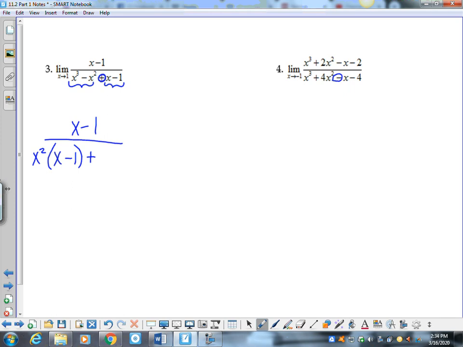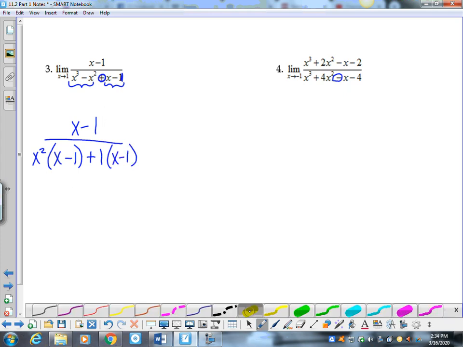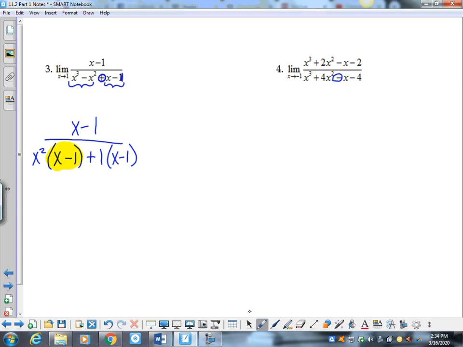Okay, so second group, what can I take? Well, they don't have anything in common, so I'm going to take a 1 out. Not because I see a 1 here, but because the 2 things have nothing in common, so I can take a 1 out. It doesn't change anything. So it's still going to leave me with x minus 1. Now, when you get to this step, these parentheses should always be the same. If they're not, you've done something wrong.